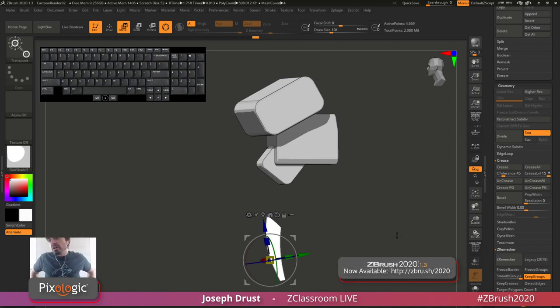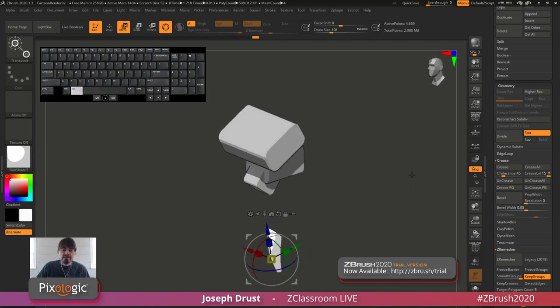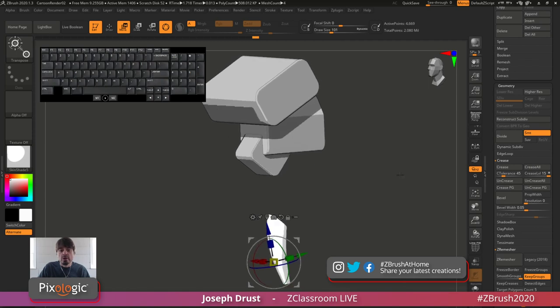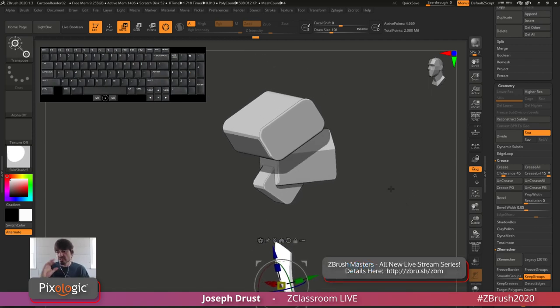So Saeed's asking to briefly describe the design steps of stuff. So this just varies on what your goal is for the project. For something like this, if I'm doing just an illustration, I'm not concerned about the topology that much, right? I'm concerned about what it looks like in 2D, what it looks like at this angle, something like that. So you can fake a lot of stuff in that aspect. So if I know that I'm just doing a render and I don't have to see the model from all angles, there's a lot of camera tricks you can do.